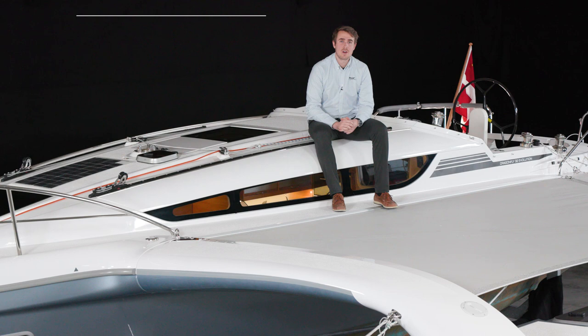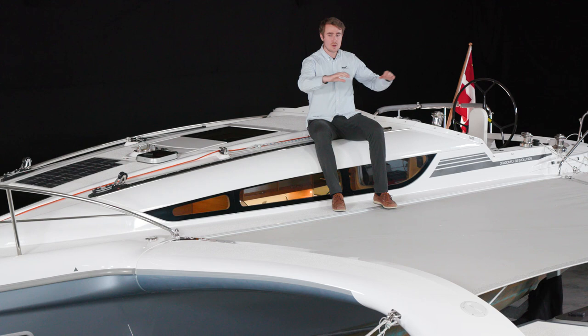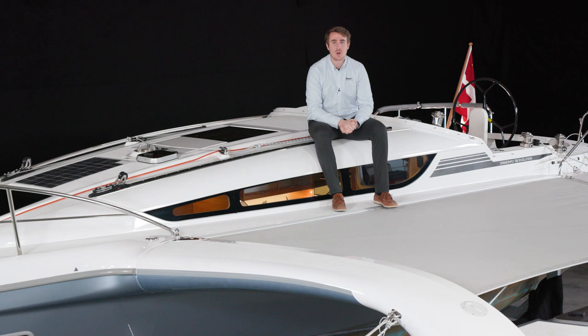Hi, I'm Peter Quorning. And I would now like to tell you a lot about this wonderful Dragonfly 32, tell you about all the little details and features here on board. The boat comes in two versions. It comes in an Evolution version, which is the one you see here, and then it comes in a Touring version. The difference between the two boats is that here on the Evolution we have this newer wave-piercing design, while the Touring version has more traditional, a little bit narrower floats.